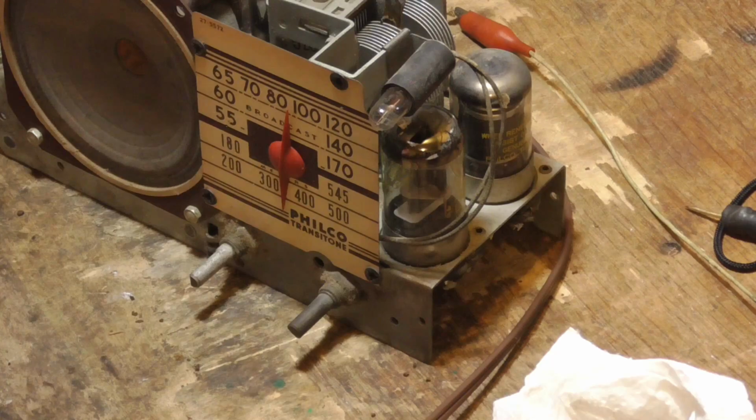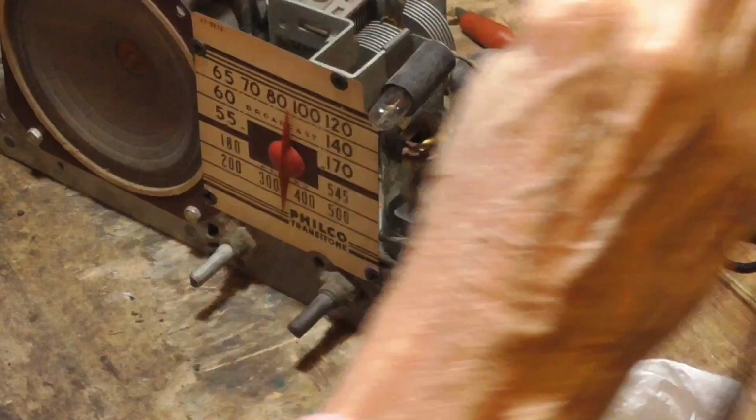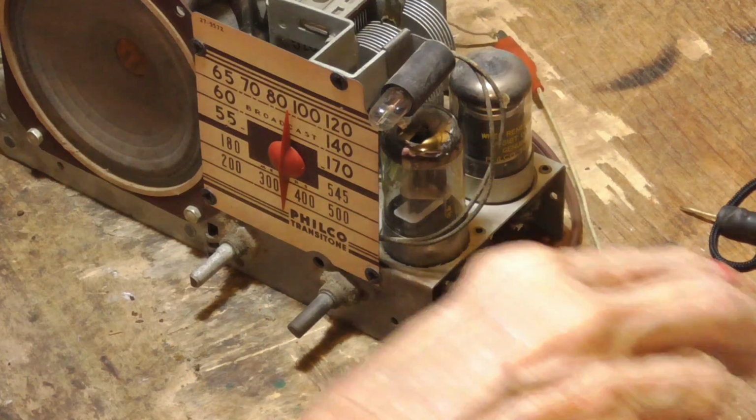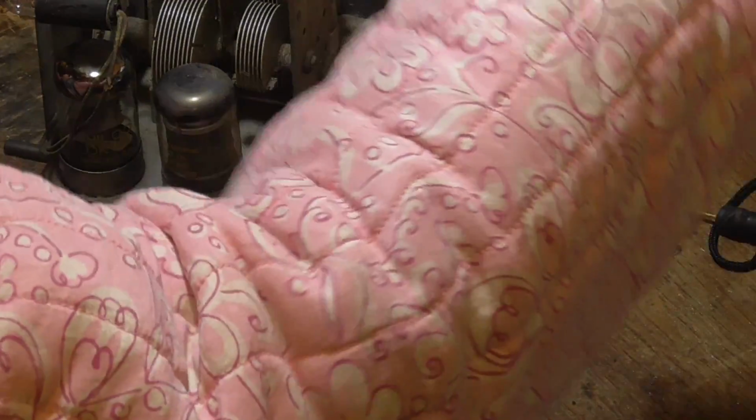The tuning is right where it should be. All right, that looks good. That's all it takes to get that radio going. What was that, about 20 minutes? Okay. We'll have more on the cabinet tomorrow.